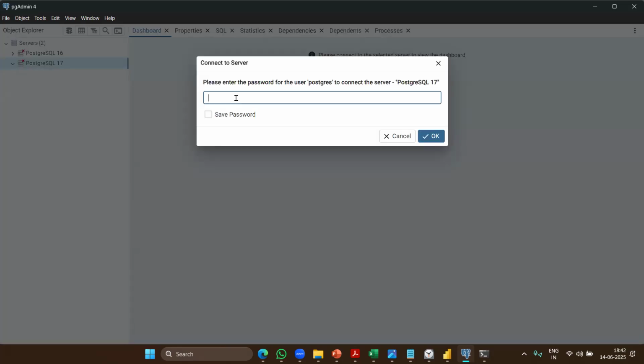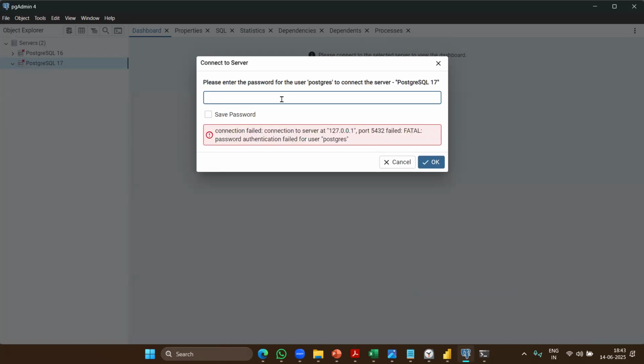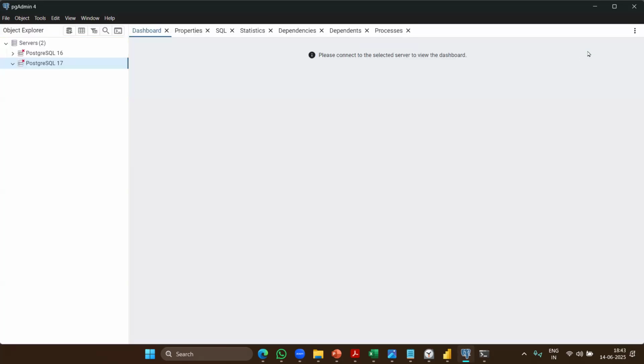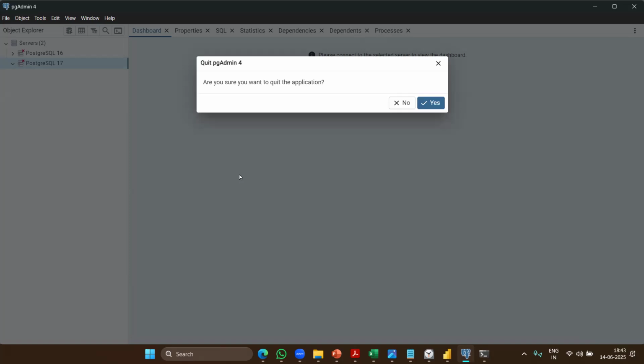Is it disconnected again? So don't save the password, huh? Just remember the password. What is going wrong? Cancel. Let me close it once again.